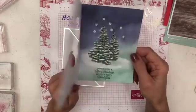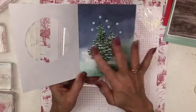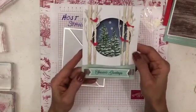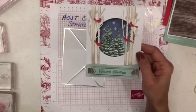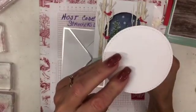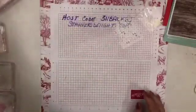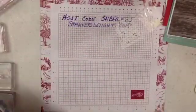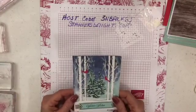And then when you open it up, you have the saying. And that's all it was. Just flip it the other way and cut a hole in it. And then here's the round piece, which I can save because it's a stitched one, for something else. So that's another alternative.